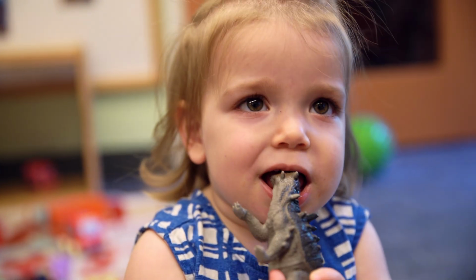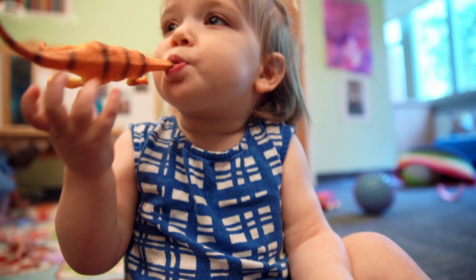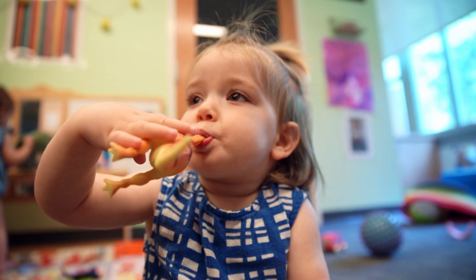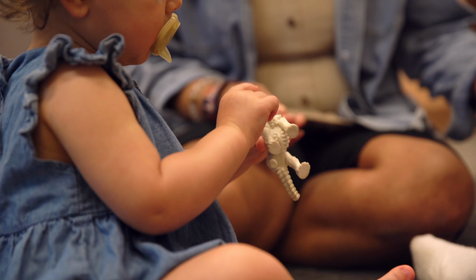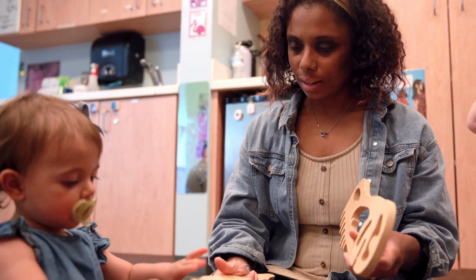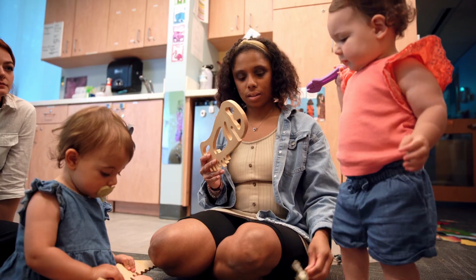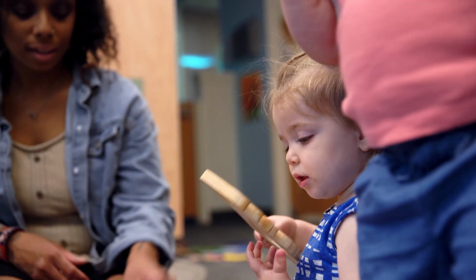The toy dinosaurs we saw in the classroom were a certain size, they were a color, they had skin and things like that, and then there were the dinosaur bones, and then there were the larger wooden bone pieces. They were slightly different interpretations of dinosaurs. And so those multiple exposures to what a dinosaur could be is really important because objects are never just one thing.